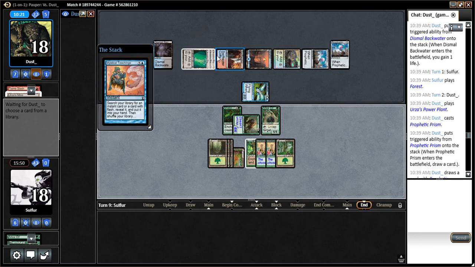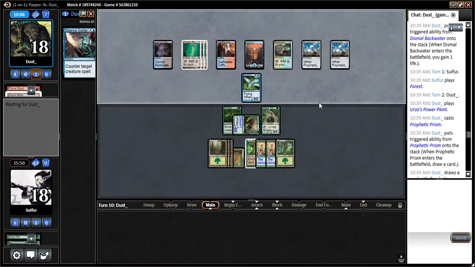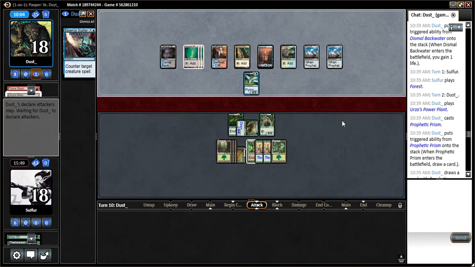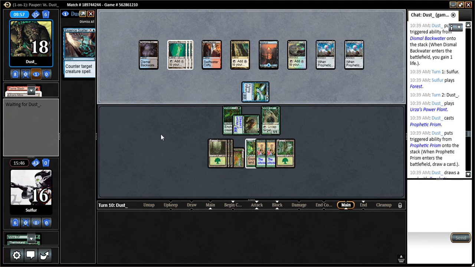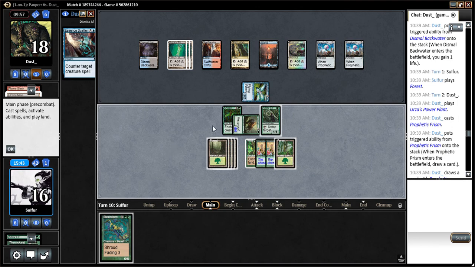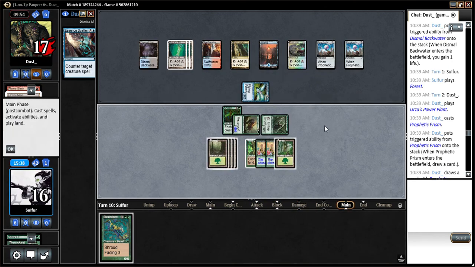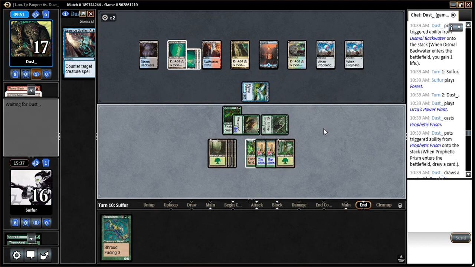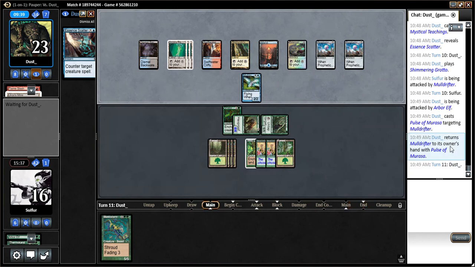What do you look for? Unfortunately, no attack next turn with this guy. Finding an Essence Scatter. Okay. Getting in for 2. Oh no! Alright. Let's get in for 1. I'm gonna keep that in my hand. Hopefully we can bait. Pulse? Oh no! Returning Muldrifter. Makes sense.